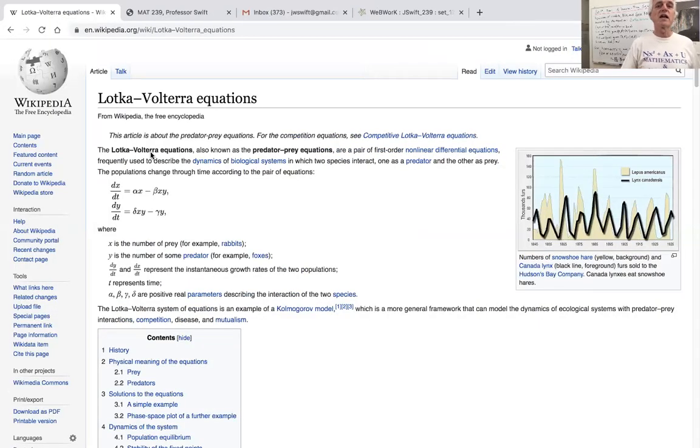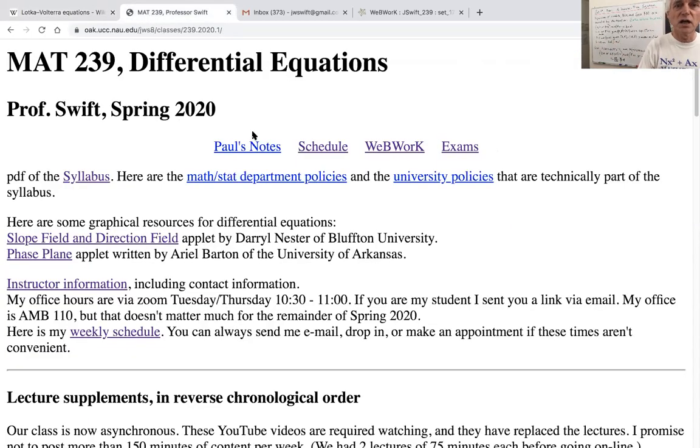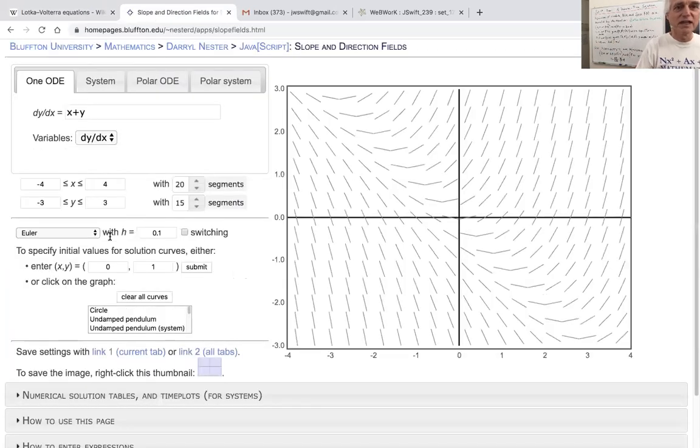Okay, first I've got here the Lotka-Volterra equations. I'll let you look at that on Wikipedia if you want. And what happens, here's some, this is like lynxes and snowshoe hares. The hares are like the rabbits and the lynxes are like the foxes. Okay, but let's go to our page, which has our favorite program.